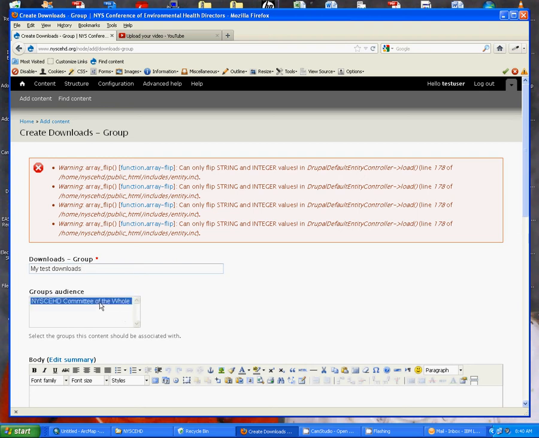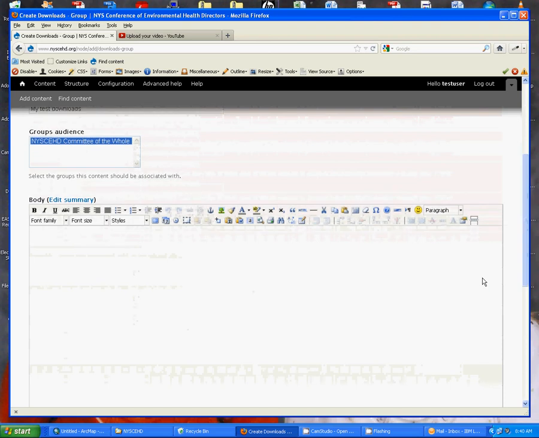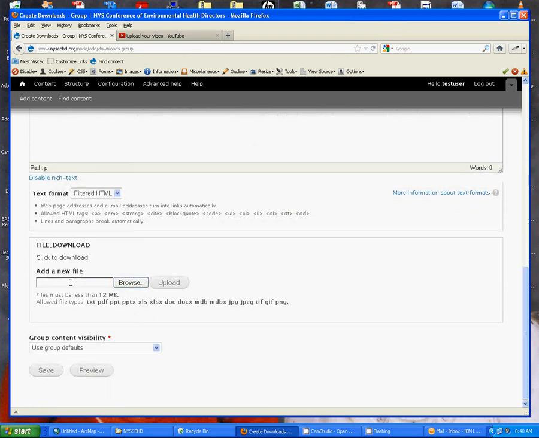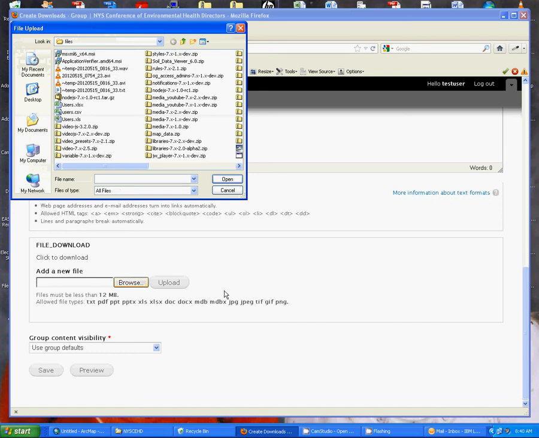We assign it to an audience. And we'll put my test downloads for our body. And this is where we upload our thing that we want to make available for download. So we're going to just upload it from our computer.